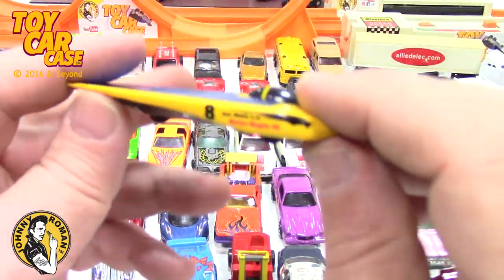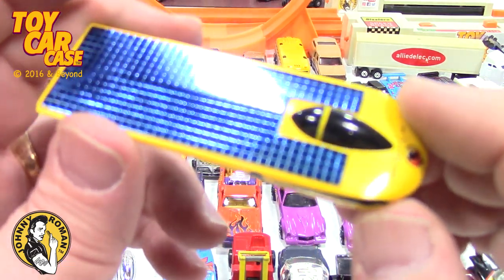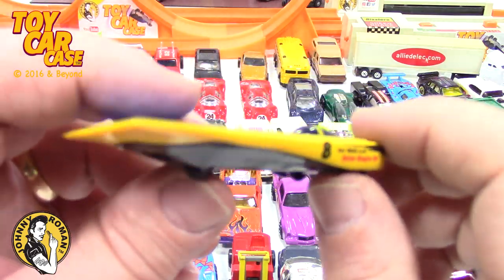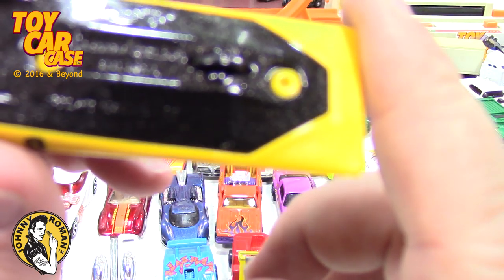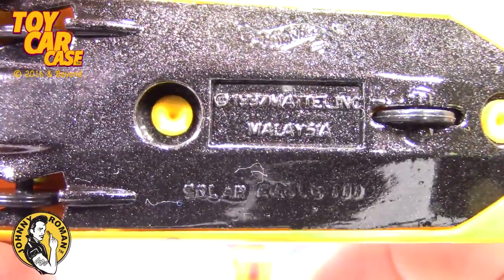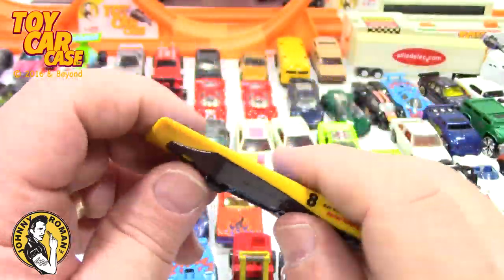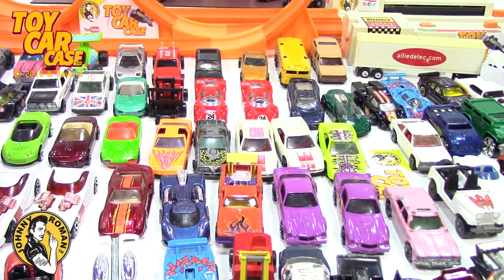Oh, here it is, the Solar Eagle 3, Cal State, LA. This was an actual car that they built for a competition, a solar car competition, and Hot Wheels picked it up. 1997. If the camera wants to work today, he's going, I've worked enough. Look at that. Come on. 97. Anyways, it's on there. We'll see how that does in the loop-de-loop with those little tiny pizza-cutter tires. See if it holds it up.